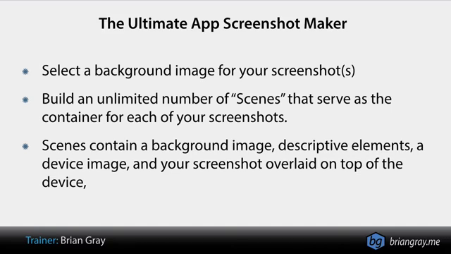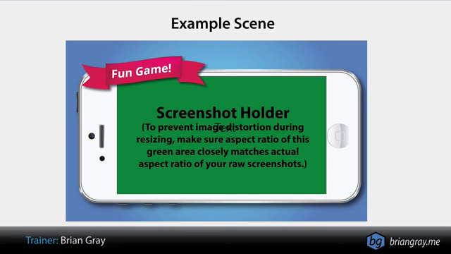And so I'm just going to show you a quick example, just a screenshot of what I'm talking about here. So basically, this is an example scene. You've got your background right here, so you can pretty much make your own background. This is just like a simple gradient blue background that I created. And here's your phone. This is just like an iPhone 5, I think it is. And here's how the script works. It has a green screen right here. And so when you import all of your screenshots, the script is going to resize your screenshot and basically just put it on top of this green screen right here.